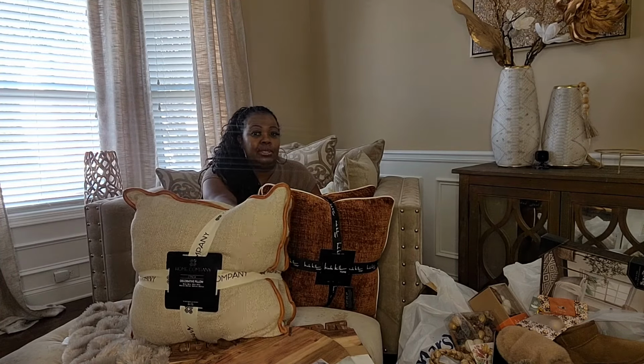And so I always say, shop your home, walk around your home, look at things. I try to buy things within my color scheme, within what I like, so that I know that if I take a lamp out of here, more than likely I can place it either in the dining room or in another room of the house, and it's gonna flow well with the decor and with the scheme of the house. And so when I'm buying things or shopping for the home, I'm always thinking of things like that.